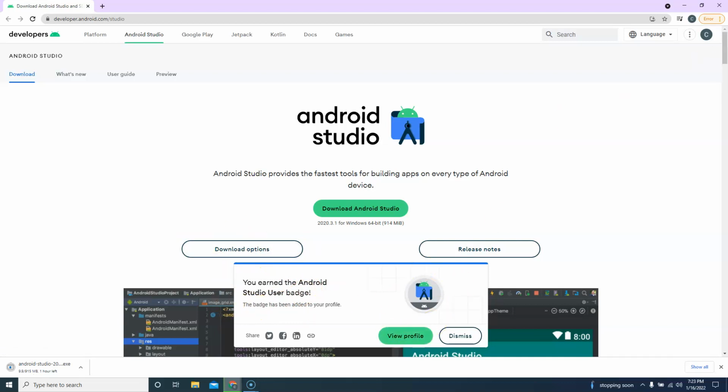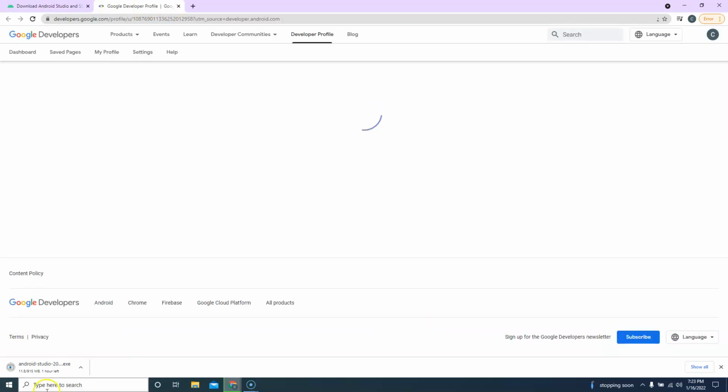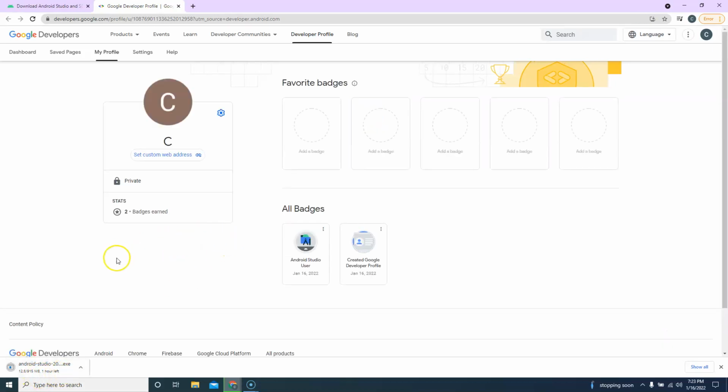So I went ahead and did it here because this is a new account that I use only for school in Google. So I'm trying to keep things separate. So this is what it would look like. And I still got how much time left? An hour left now. It was a day, so things are changing. But you'll have this little dashboard where you can keep track of things that you do in the Google developers system.